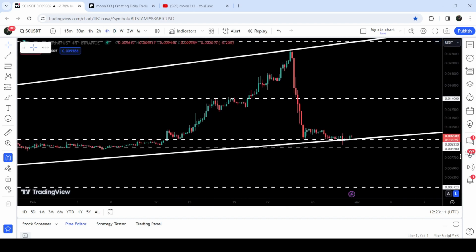And recently on a 4-hour time frame chart, you can see that we have found this short-term support of $0.009230. That is slightly above this long-term support of $0.0085. And you can see that recently this level has been working as a support here, and now for the past several hours, the price is getting accumulated above the support and the support of this broadening rising wedge pattern.